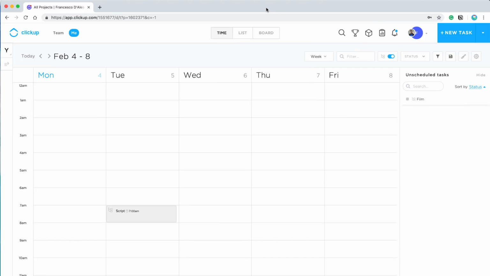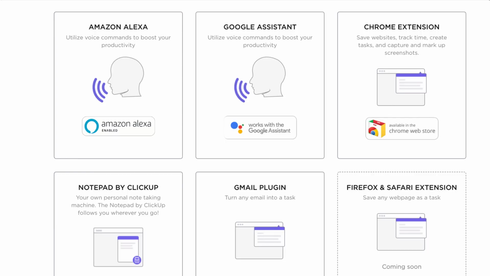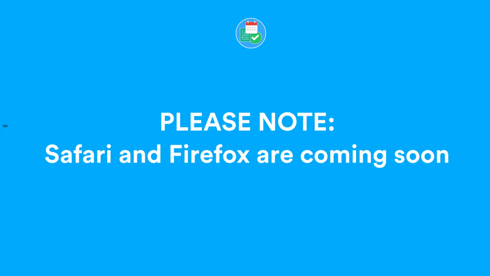So guys, here we are with ClickUp for web in front of us. Now, just to be clear, it is not available just on web. It is available on Windows, Mac, so the desktop versions that is, Amazon devices, which is very rare, iOS and Android devices, as well as a Linux edition. So you're going to find this application very cross-platform, with a very similar experience across the board, which is great news. They also have additional experiences for Amazon Echo, also for Google Assistant for any voice communication with this application. You also have a Chrome Web Store extension, as well as Safari and Firefox.